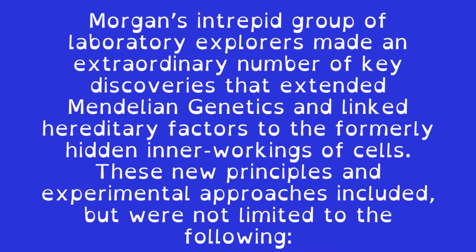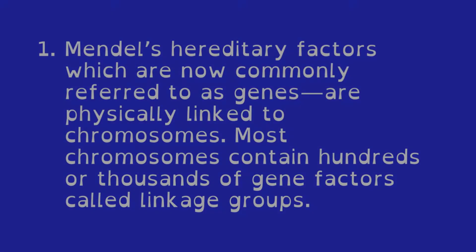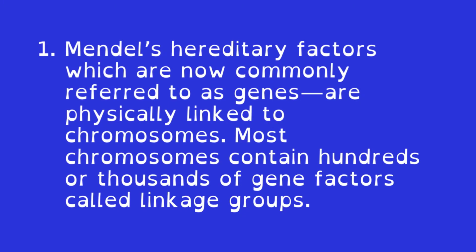Morgan's intrepid group of laboratory explorers made an extraordinary number of key discoveries that extended Mendelian genetics and linked hereditary factors to the formerly hidden inner workings of cells. These new principles and experimental approaches included, but were not limited to, the following. 1. Mendel's hereditary factors, which are now commonly referred to as genes, are physically linked to chromosomes.